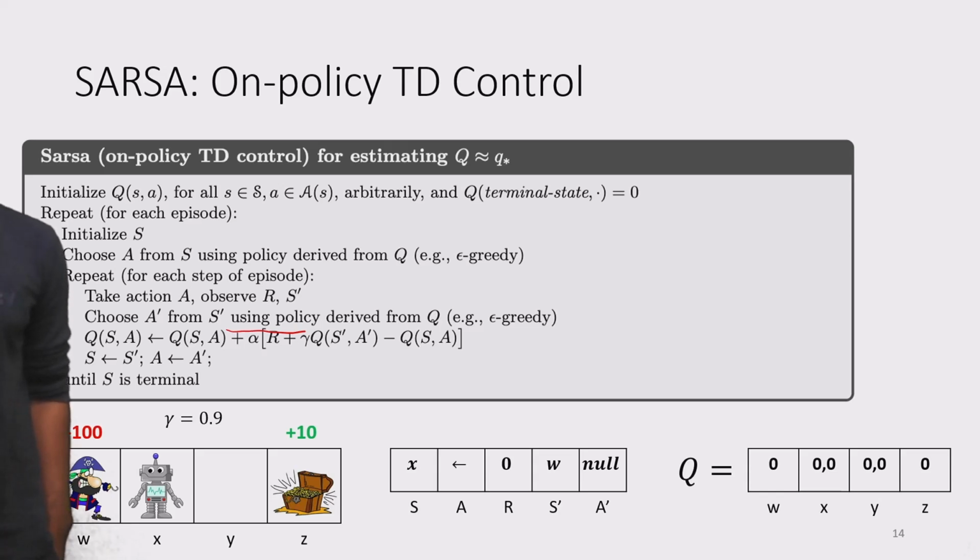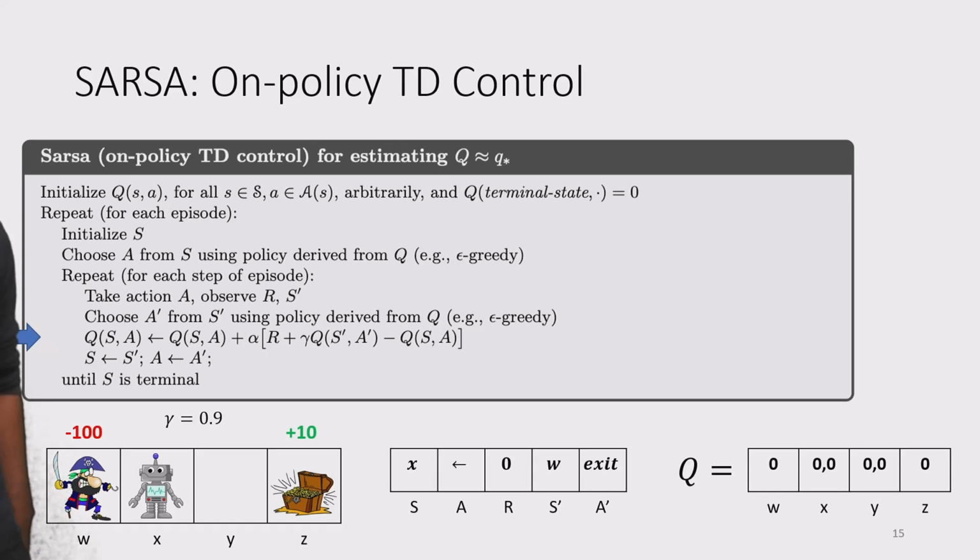Yes. So we take the action in the state, observe the reward, and update our Q values using the TD learning Q update function, the Bellman update. So here the Q value for state X taking left remains 0, and then we repeat this for the remaining states. So now we go to state W, take action exit, get a reward of 0, continue staying in W because it's a terminal state, and we continue this for all states. Here we get an updated Q value of -100 for W. And we repeat this again. So last time, we actually came out of the loop.